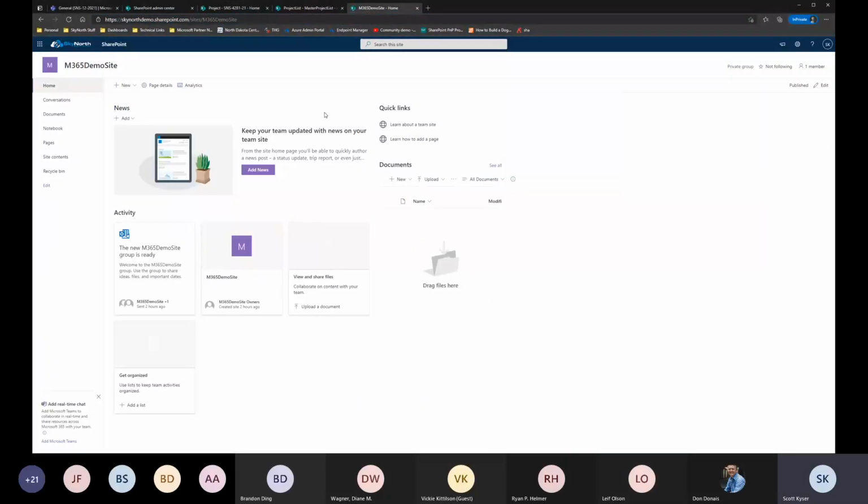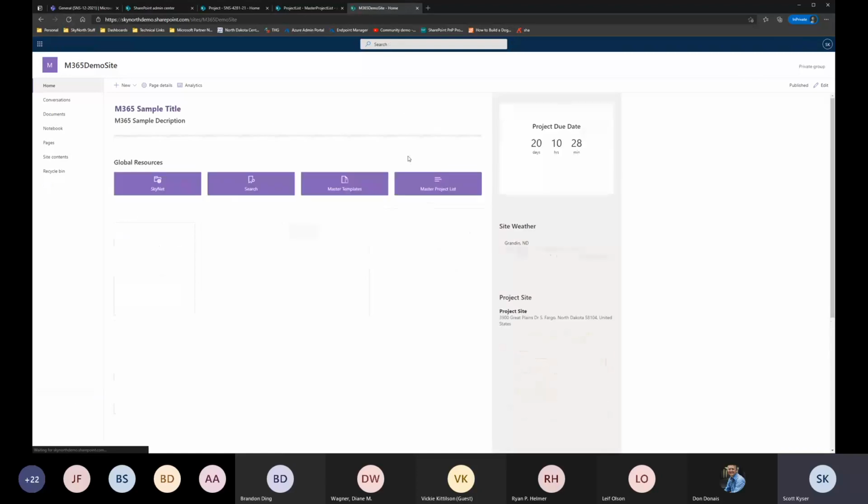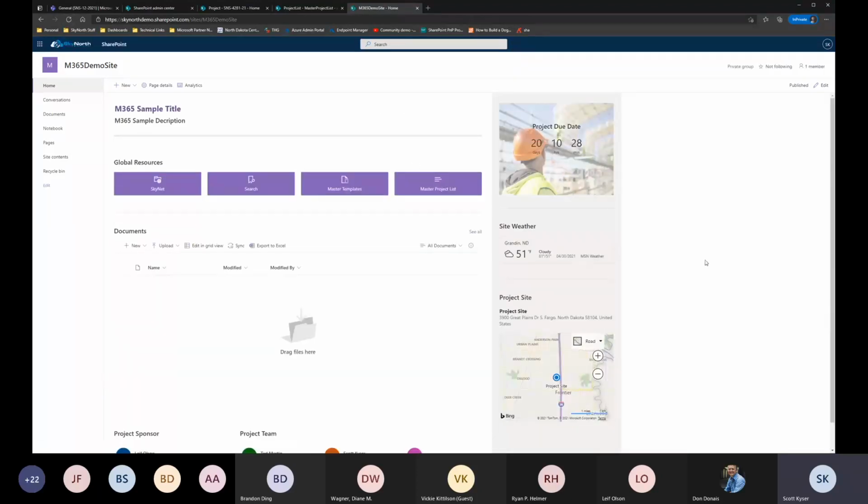All right. So here was that demo site that I had before. I built it before, just a plain Jane SharePoint site. If I click the refresh button here, notice that we have this very nice, pretty copy of our perfect site that we created. The other thing to notice is that nothing's changed on it. It has the same title. It has the same address. It has the same due date, right? That's really not what we want.